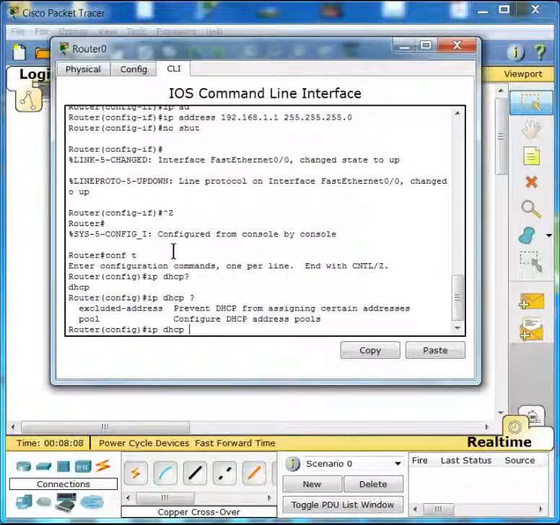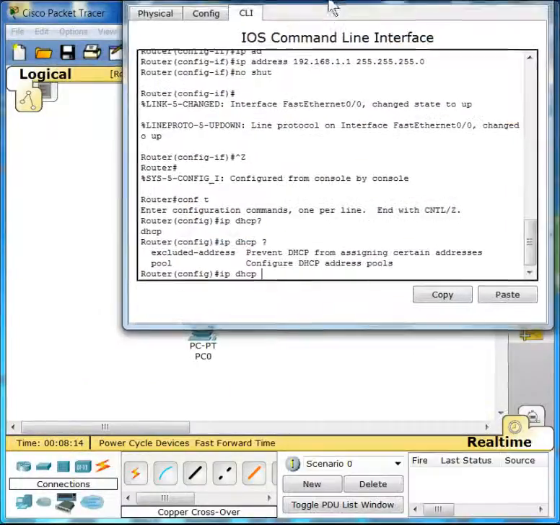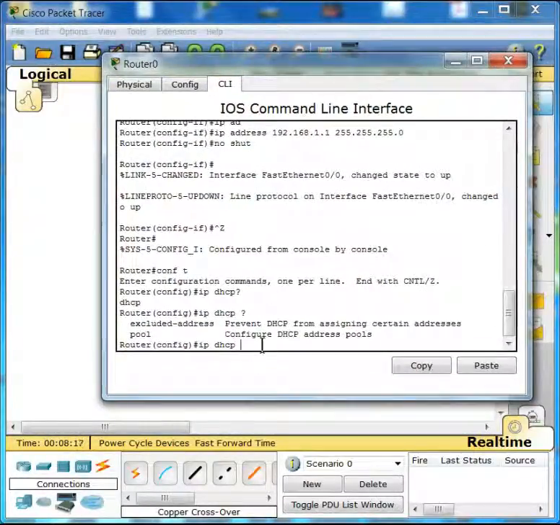I'm going to configure the excluded addresses, the addresses that I don't want this computer, or any computer that I connect to this router, to get. And it's going to be from 192.168.1.1, that is our port address, to 192.168.1.99. This is a local address.